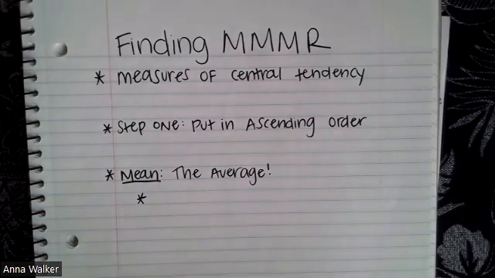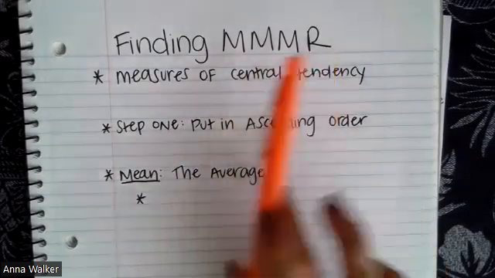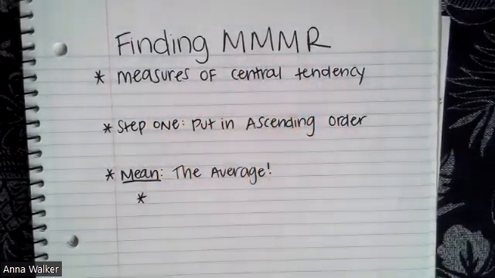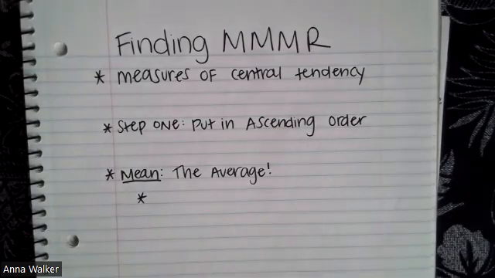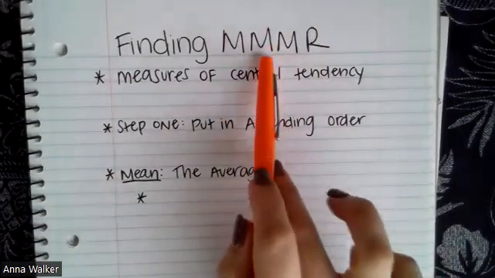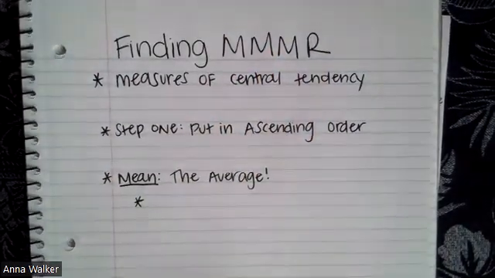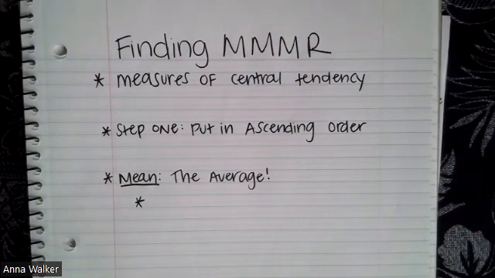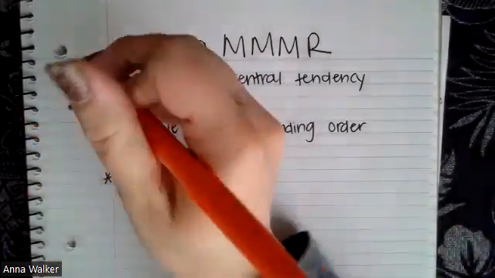The MMMR stands for the mean, the median, the mode, and the range, which are all known as the measures of central tendency. If you're being asked which of the following is not a measure of central tendency, if it is not one of these four measurements, then it is not classified as one of the big four. We're going to understand how to calculate the mean, the median, the mode, and the range by doing an example. So I'm going to list a series of numbers here that we are going to use.